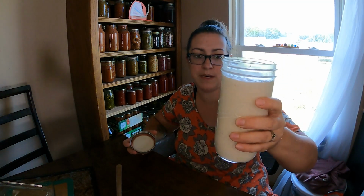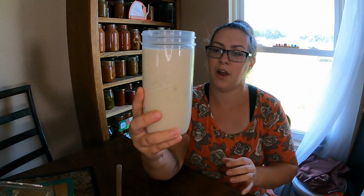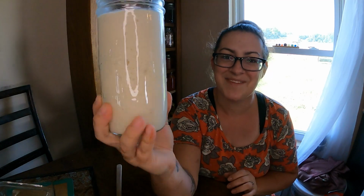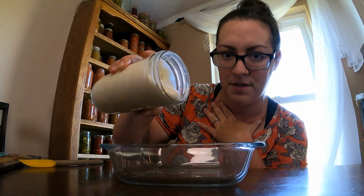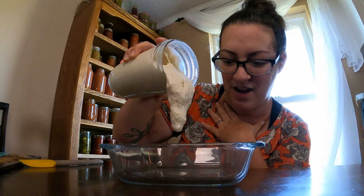So this is actually all surplus, so I'm going to be dehydrating all of this if I can fit it in my trays here. Look at all that big bubble. Isn't that amazing? I'm gonna just pour a thin layer of the bubbly active starter down on the bottom.